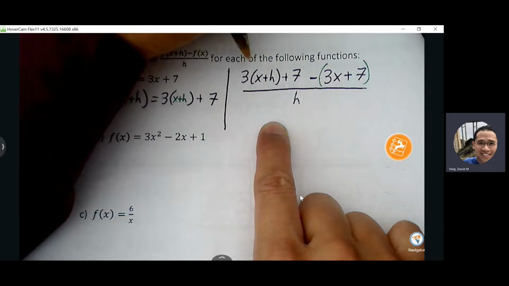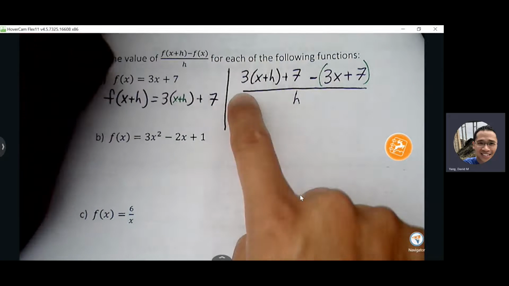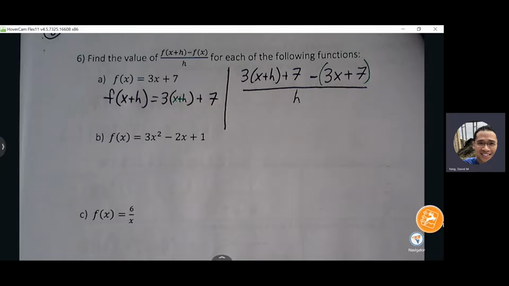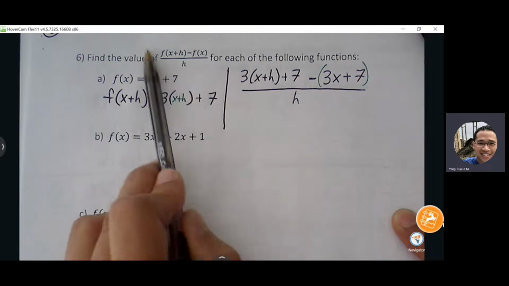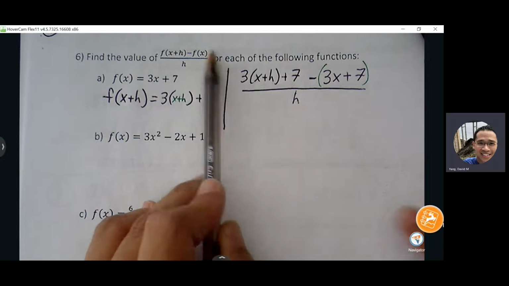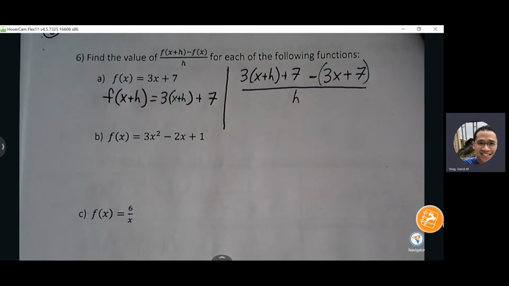Okay, I'm just going to go ahead and see if I can clean this up all the way out, distribute all the parentheses, get rid of all the parentheses, combine like terms, and see if we're able to get it down to a more simplified expression. Okay, so this means something, but we're not going to get to that until unit 2 when we talk about derivatives. But right now we're just focused on the algebra portion of it.